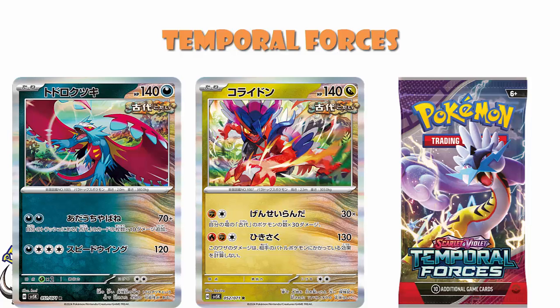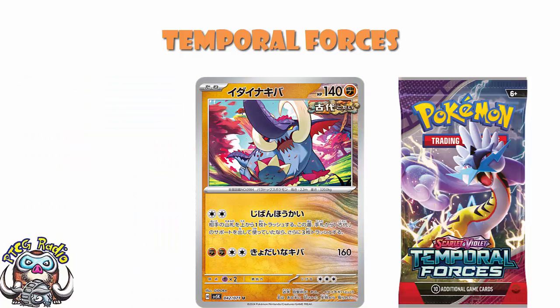There's even a Great Tusk Mill deck, which I did not think was going to be a thing, but it turns out, you know, the lovely Omnipoke Joe over on Twitter, one of my favorite people in the Pokemon community, as you well know, he's been following the results over in Japan, and this is legitimately proving to be an actual deck, which is weird. So it's going to be a set which shakes up the metagame quite dramatically. This is going to make a big deal, frankly. It's going to be a big thing.